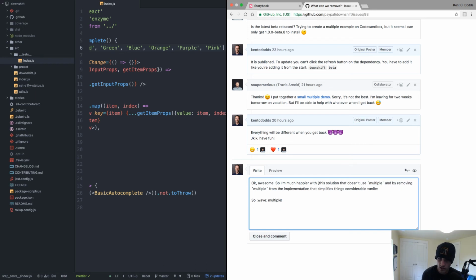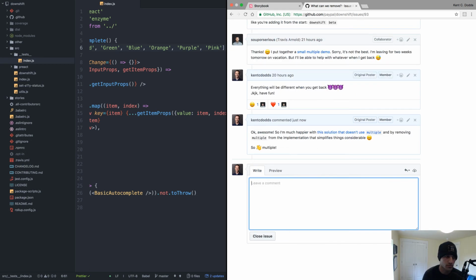Actually, did you know that for accessibility reasons, all of your links should have enough context for somebody to know exactly what those links go to without having to read the context around it, because some screen readers allow you to jump to all the links, or you just tab through and you hear the links, and if you just hear the word here and there and whatever, that's not very helpful. But if you hear this solution that doesn't use multiple, that is much more useful. So goodbye multiple, and that's what I'm going to work on now.